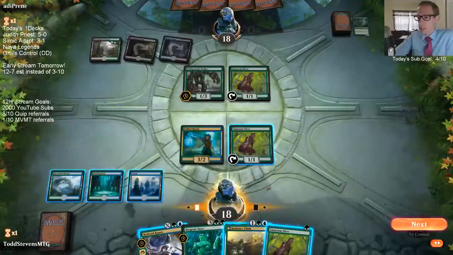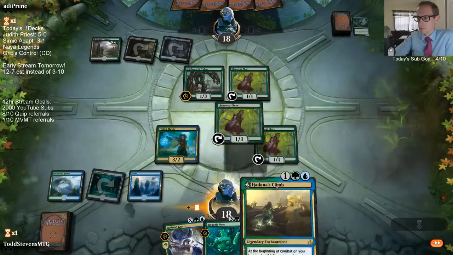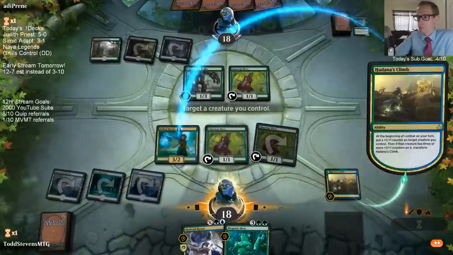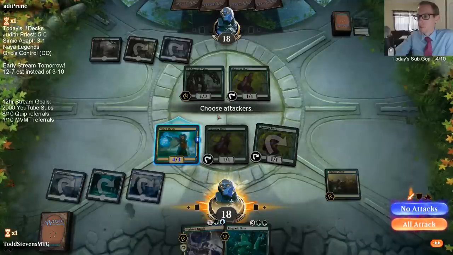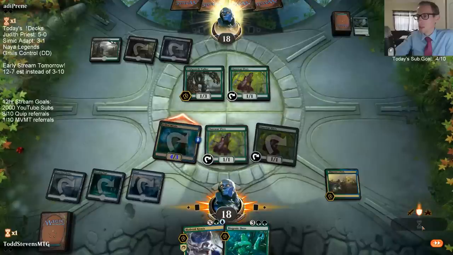Dang, I was hoping to draw this land and get to Biogenic Ooze here. Instead, we're going to be climbing. I don't really love the attack. I don't know, if they have a Jadelight, I can double block a Wildgrowth Walker. I guess we're going for it.